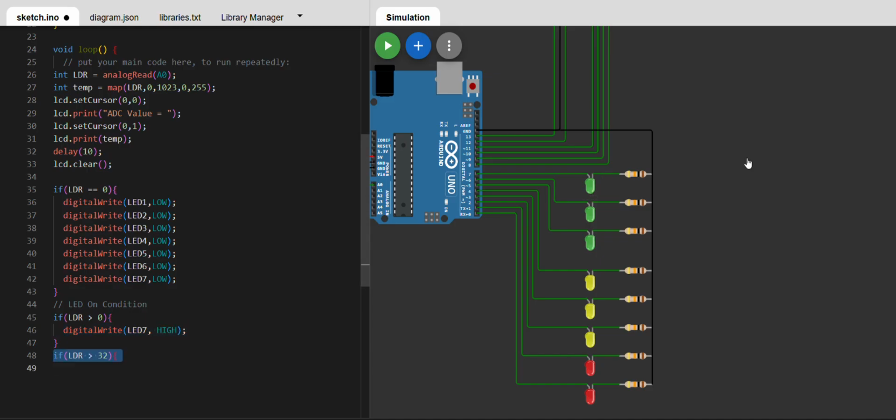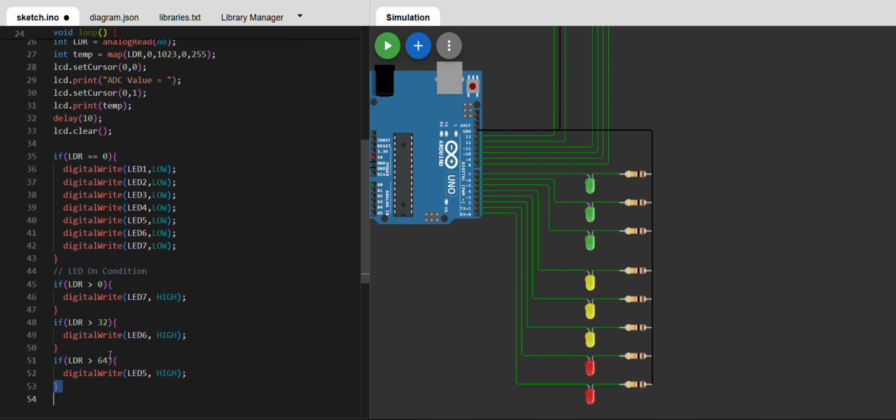If LDR is greater than 32, I am going to take some random values, since I have taken the 8-bit scale. You can take any value that you require. Then LED 6 to be high.